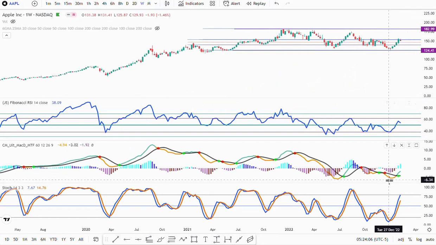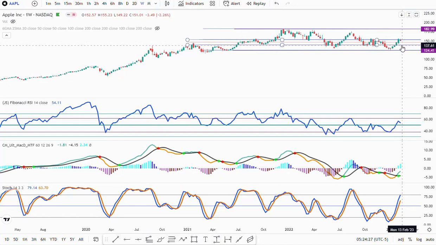And lastly, you want to see that MACD never goes above the zero line. MACD continues to remain below the zero line. So those would be the scenarios you want to see if you're bearish: no close above the midpoint, RSI falls below the 50 level, price continues to move lower and closes below this level, and that would increase odds, and MACD never goes above the zero line. So those would be the bearish scenario.